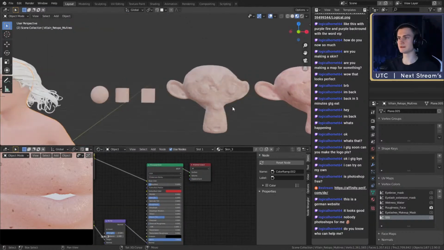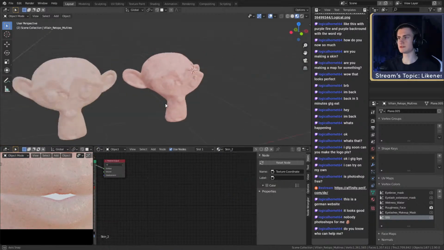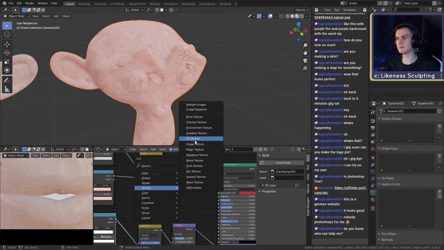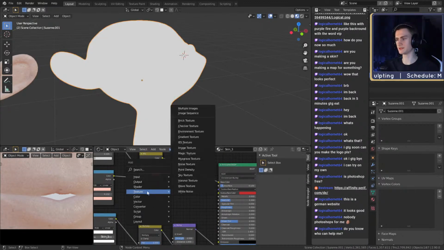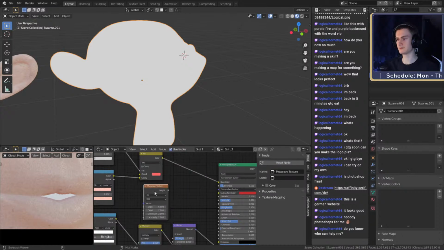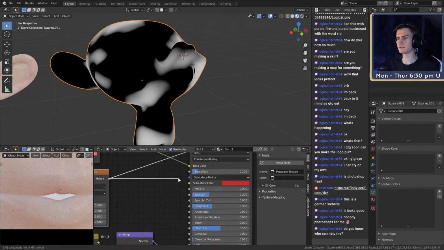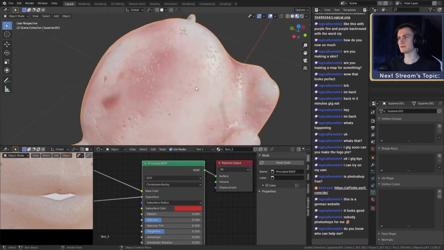If we want to look at that, let's bring this back to skin 2. So if you, for example, go in here and we do the same we did before to show you, we can use a magic texture. No, hold on, not the magic texture. Musgrave texture. There you go. We have black and white. Put the height into the subsurface, and then look at the shader. We can see we use the Musgrave texture as a mask for the subsurface scattering.